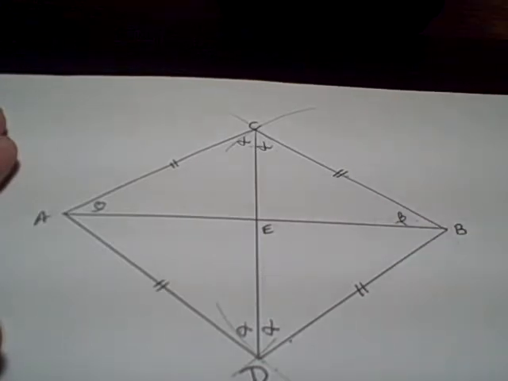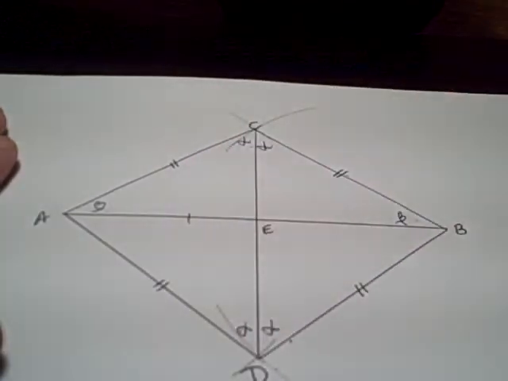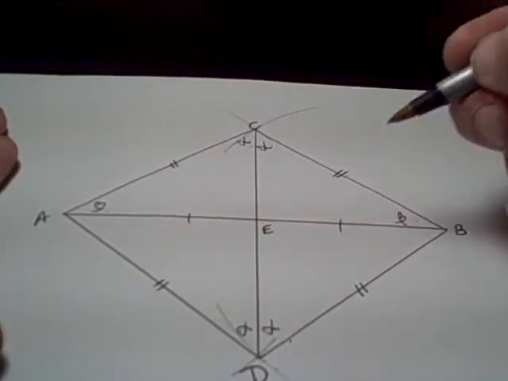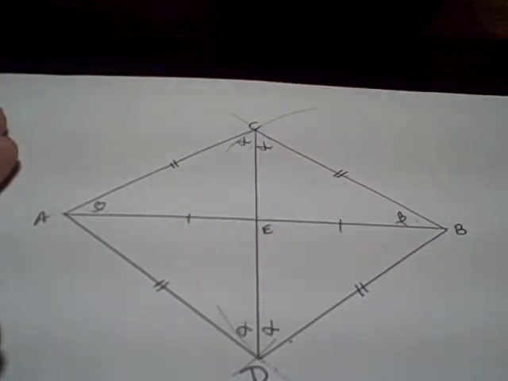Therefore the corresponding sides are equal, and in particular A to E is the same as E to B, QED. That's exactly what we wanted to show, that this line CD bisects the line AB. I trust that you are now convinced of that. But don't stop there. I want to go a bit further.